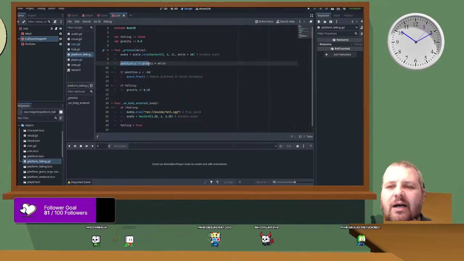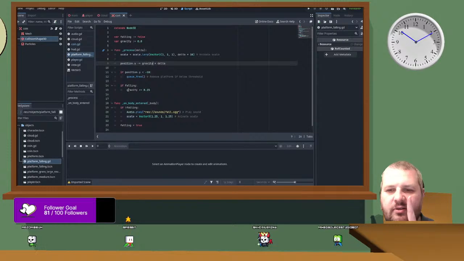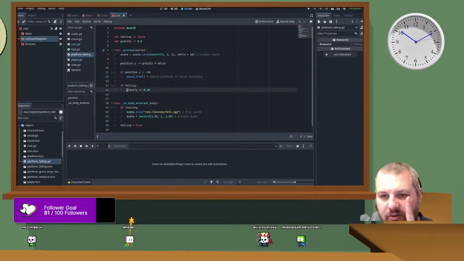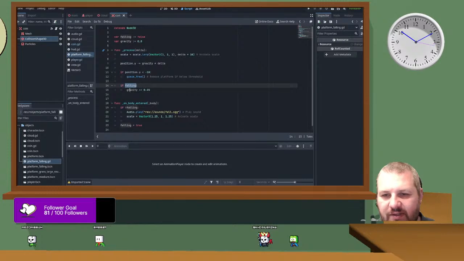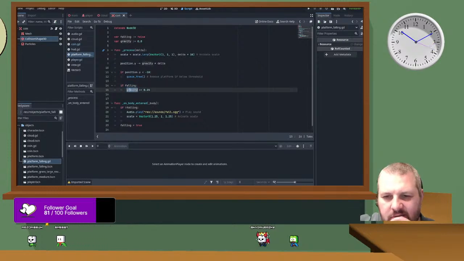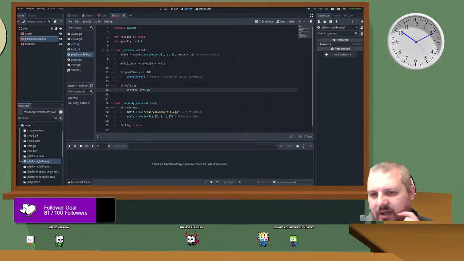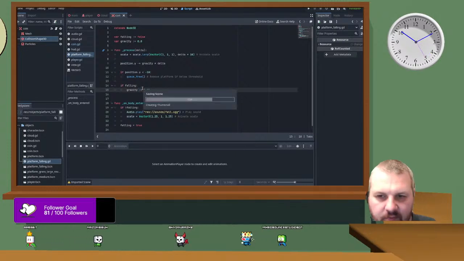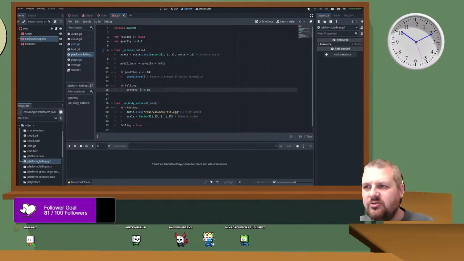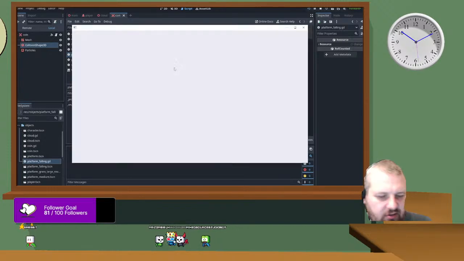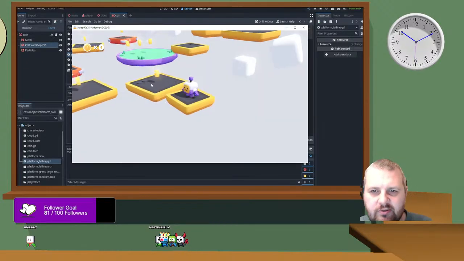This is minusing the gravity, so moving it up, but if it is falling, then it's just going to move it down, I believe. Yeah, if I change that to a minus here, that should either break them or make them go up.